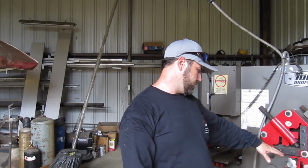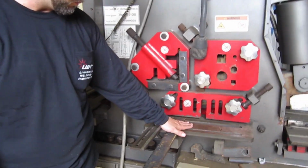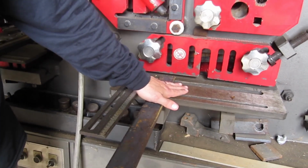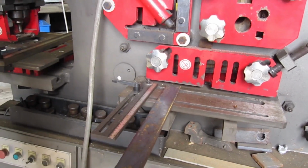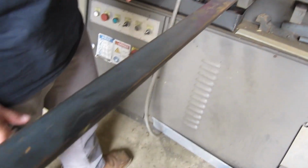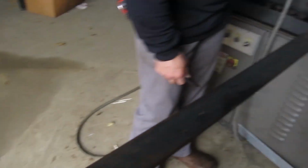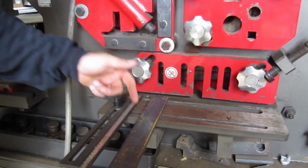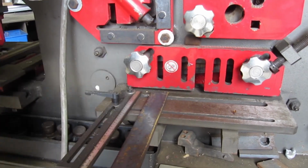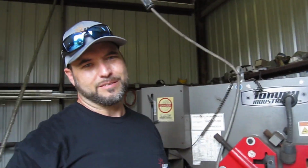So let's get going. Alright, so we're over on this side of the Ironworker. On this side, in this particular tool, is where we can cut off flat plate up to, I think, 18 inches wide, but it doesn't actually do very well if you try to cut something that wide. But it should do pretty good on these. I know my tool edges in here need to be flipped around, so it's probably going to leave kind of a bad little end piece. I'll show you after I get them cut, just because I need to flip that. But for today I'm not flipping it, I'm just going to cut them.